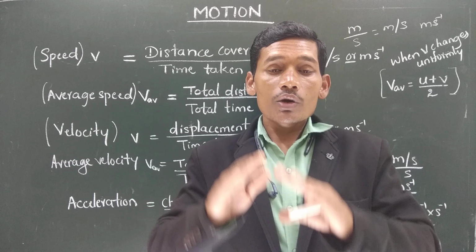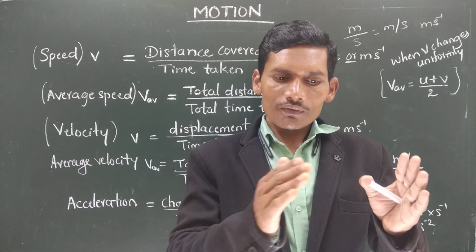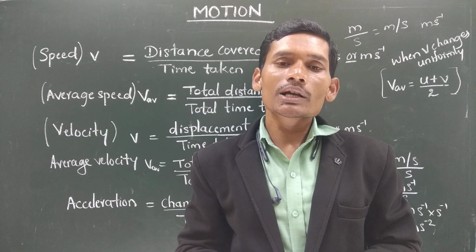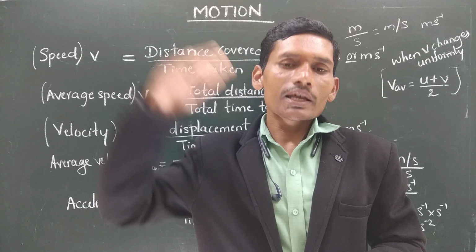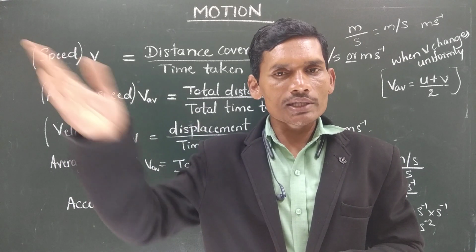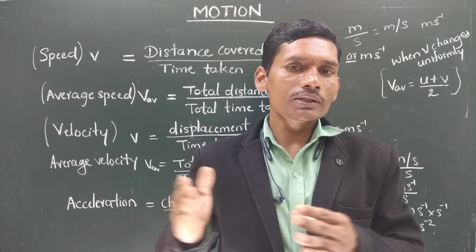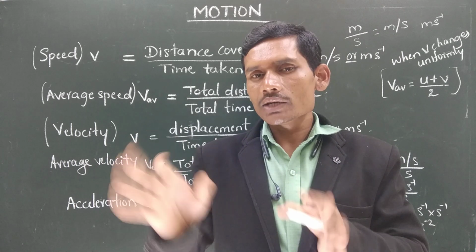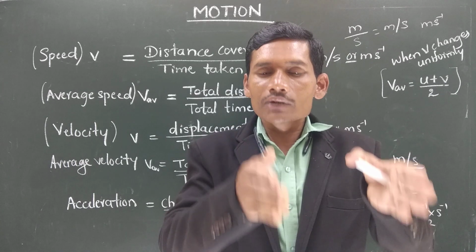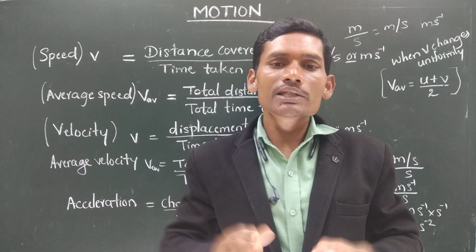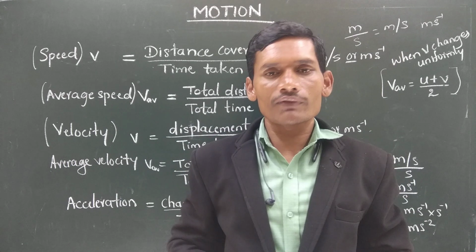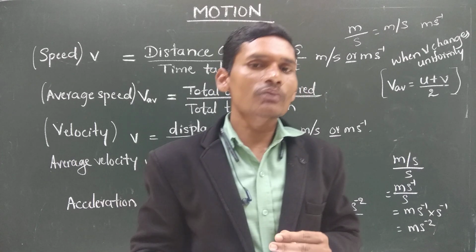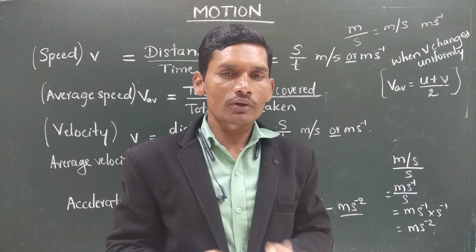What is non-uniform motion? In first 2 minutes, a vehicle covers 2 kilometers, and in the next 2 minutes, it may cover 3 kilometers. And in the next 2 minutes, it may cover just 1 kilometer, and next 2 minutes, it may cover 7 kilometers. Here, what is happening? Equal intervals of time we are taking, right? Everywhere we are keeping the time intervals equal, but the distances covered in those equal intervals of time do not remain the same. It is changing. In first 2 minutes it is different, in the next 2 minutes it is different. So this type of motion is called non-uniform motion. This is uniform and non-uniform motion.